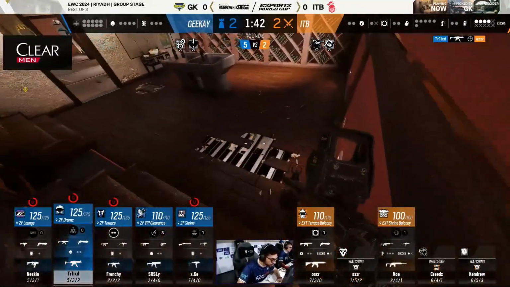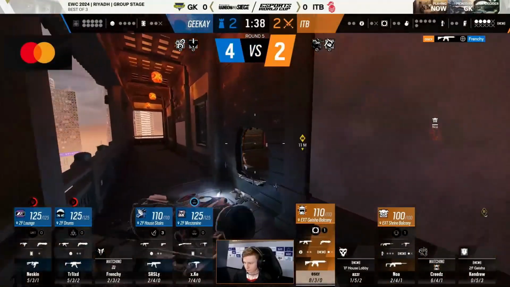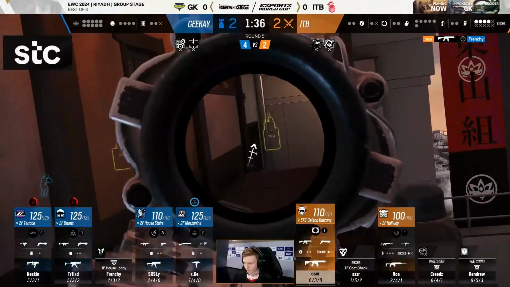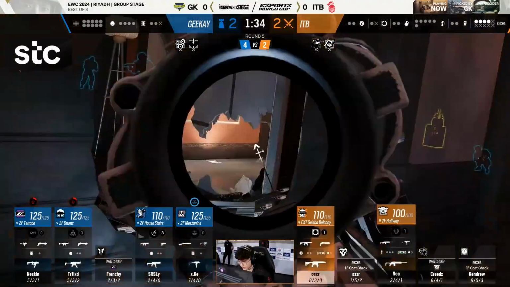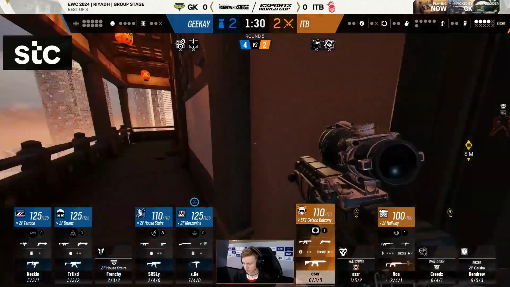There's a kill onto Azure as well, through the floor. The logic bomb is deployed. Oscar will get a kill, but once more, it's a 4 versus 2 for ITB to try to turn around. Just over a minute and a half to find something for ITB.